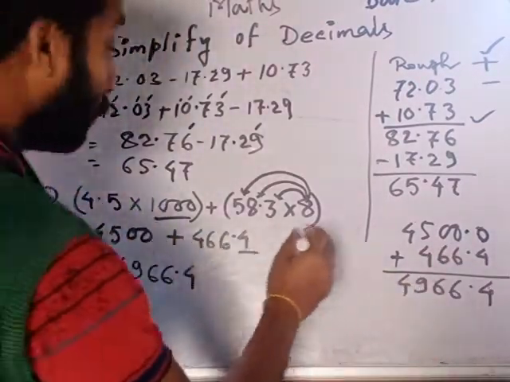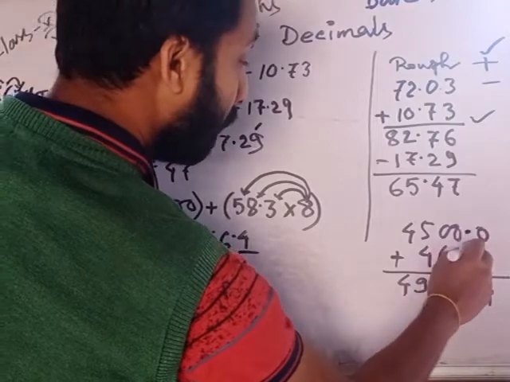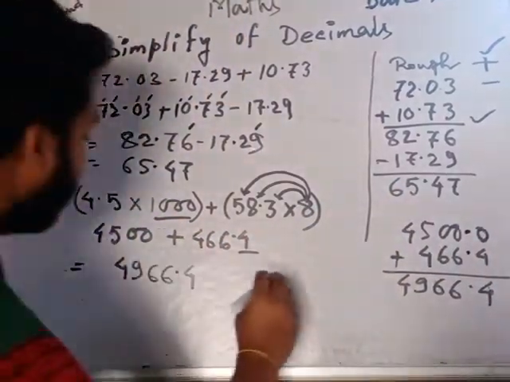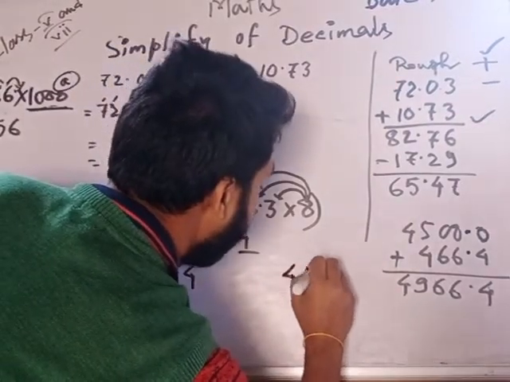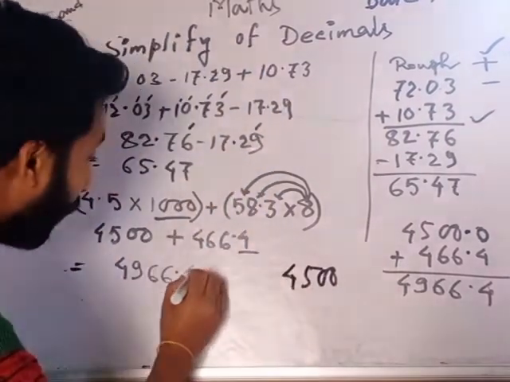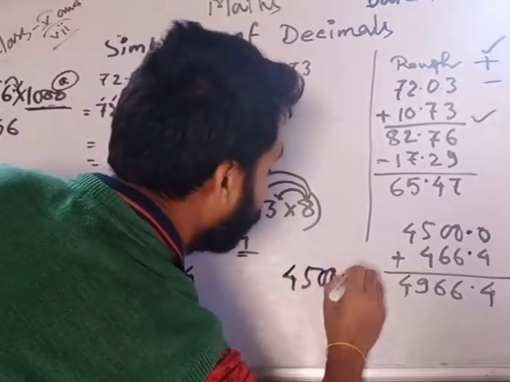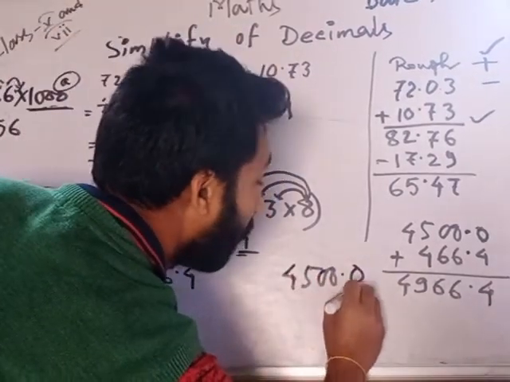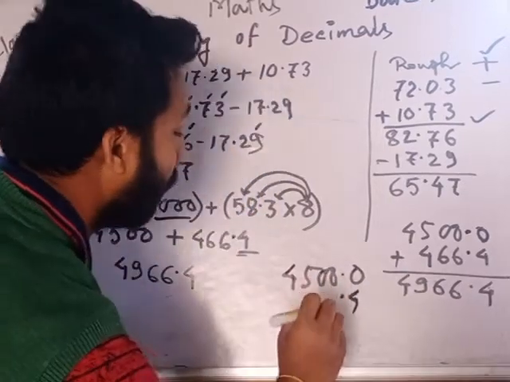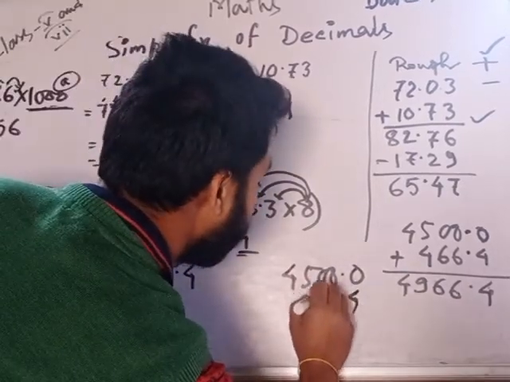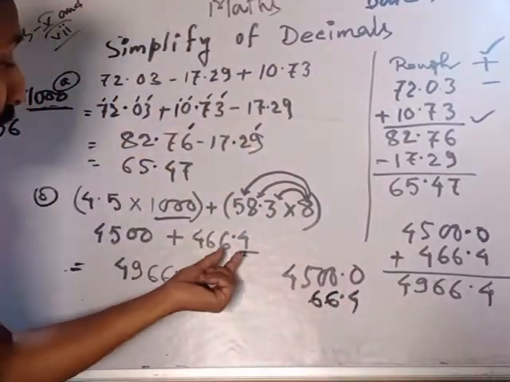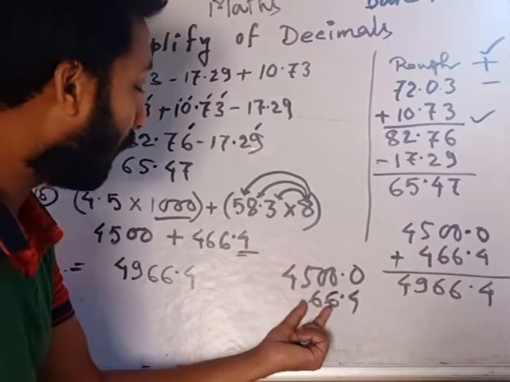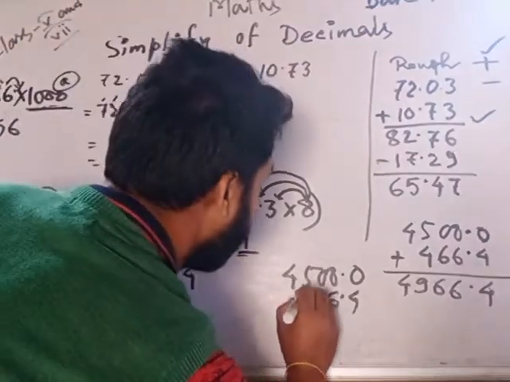So at first we should write the point number like this. It is like this: 4500. After the point it is one digit here, so we should write here after point 1. Point 4, that means we should write the point in the same column. After that, after point 4, it is here, and 6 is there. 6 is at the place of ones. Next, 6 is at the place of tens, and 4 is at the place of 100.